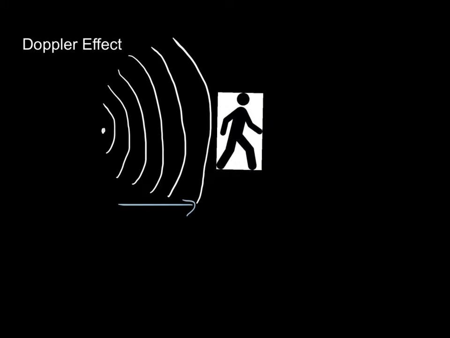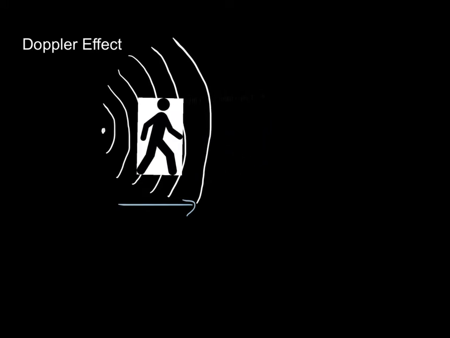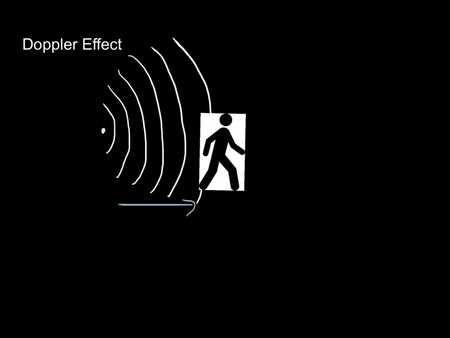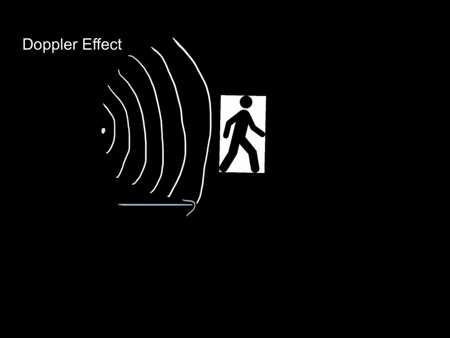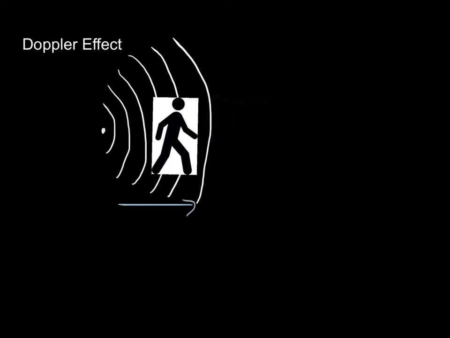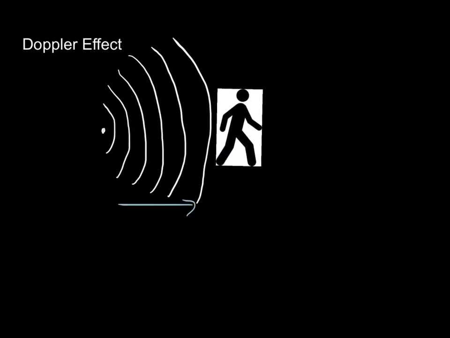However, if while you're listening to this, you're moving towards the object, that's sort of artificially increased the velocity of the wave, because the wave is moving this direction, you're moving that direction, so there's actually a higher relative velocity between you. So you're going to hit these wave crests at a faster rate than you normally would if you were just standing still, and so it's going to sound to you like there's a higher frequency. So if things are moving towards each other, in terms of relative velocity, you get a higher frequency.